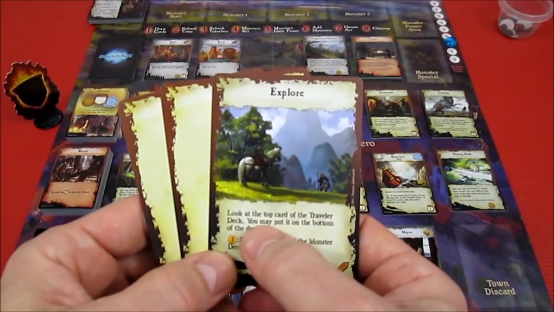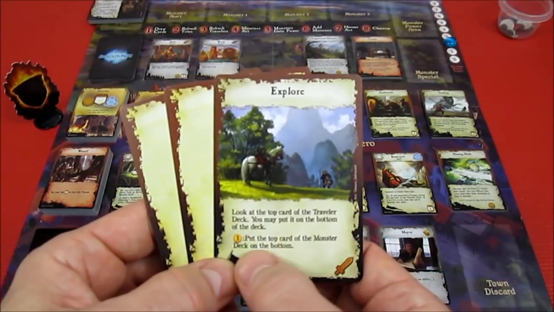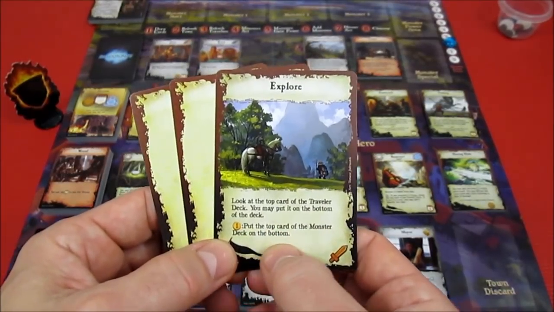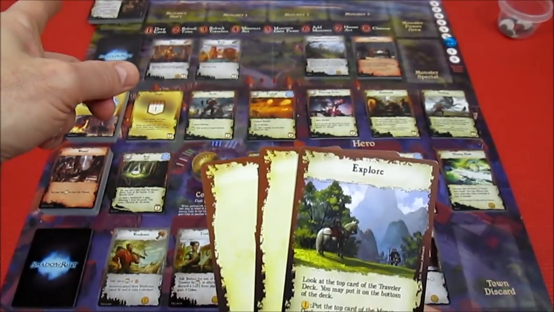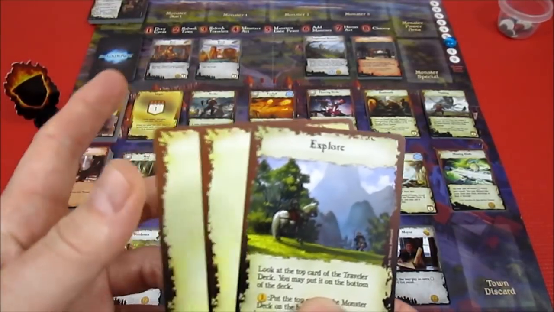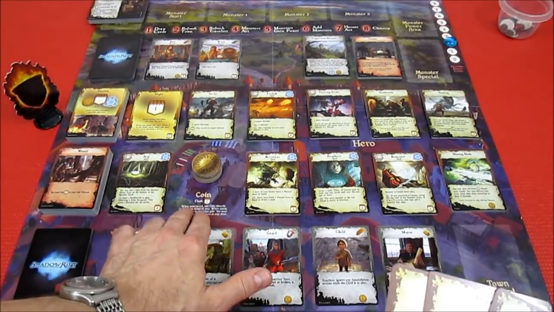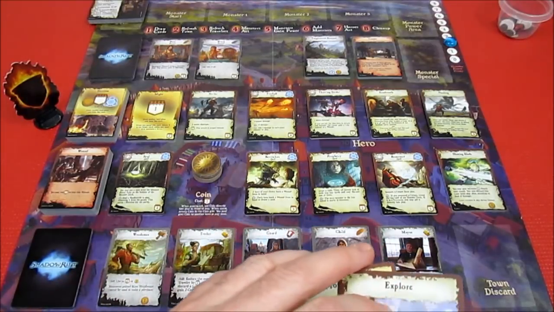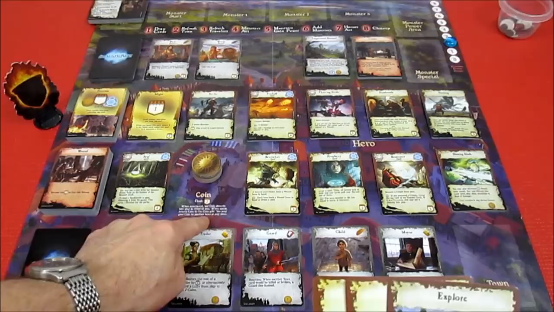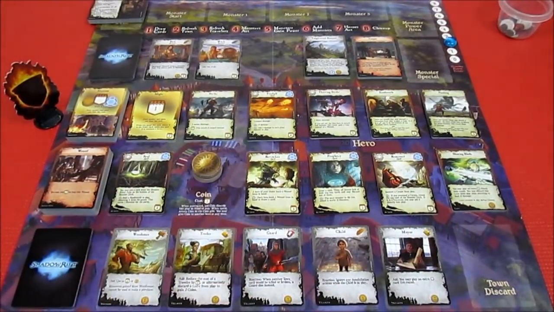We do have explore though, and we can look at the top card of the traveler deck. You may put it on the bottom of the deck. And we can spend 1 coin to put the top card of the monster deck on the bottom. If we really didn't like that monster card that's out there, we could put it on the bottom of the deck, but we need a gold coin to do it. Gold coins cost 2 prowess. And it says when purchased, put coin directly in front of you. When spent, return coin to the coin pile. You may give coins to another player at any turn. Coins can be accumulated between turns.